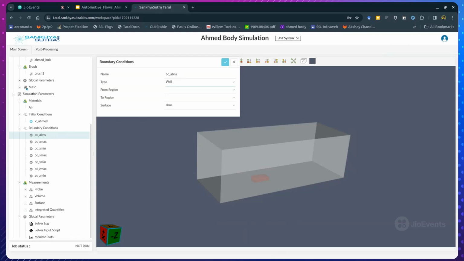The details of the moving wall BC and its features can be found in the previous webinar, and you can always go through all the previous webinars on the SankhyaSutra Labs website itself, under the resources tab.